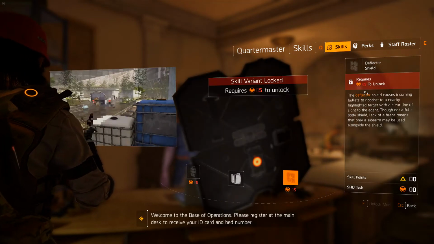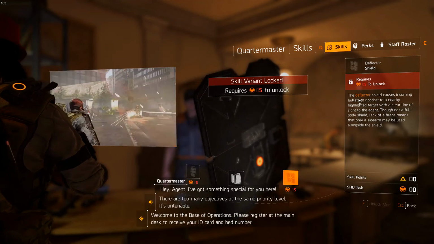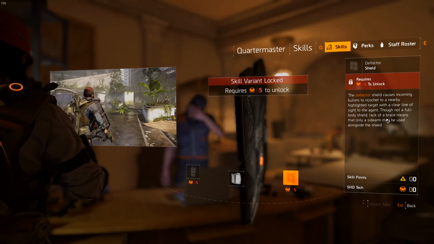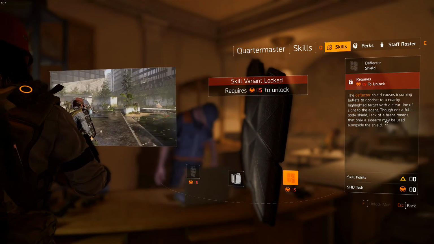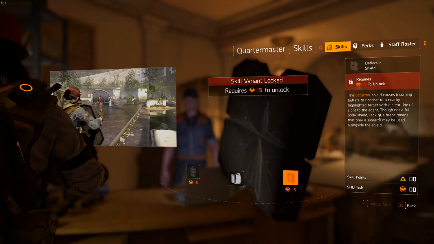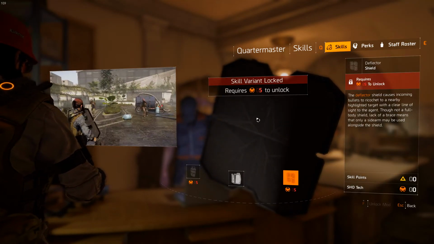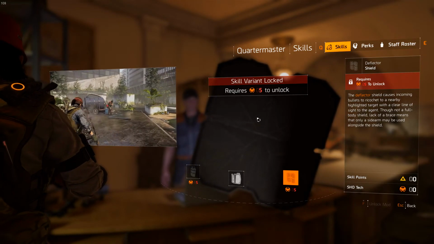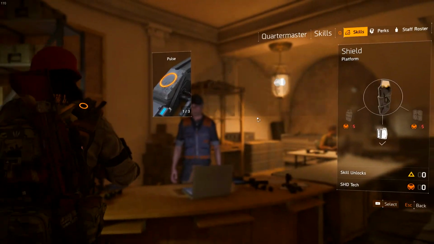And then the last one is Deflector Shield. The Deflector Shield causes incoming bullets to ricochet to a nearby highlighted target with a clear line of sight to the agent. Though not a full body shield, lack of brace means that only a sidearm may be used alongside the shield. So basically this one, only a sidearm, but it's the same size as the Crusader that can use most weapons, I guess. But it deflects bullets back to enemies that are shooting you, which is kind of cool. I don't exactly know the damage numbers on that. If it was any sort of percentage or something like that, it could be pretty strong.